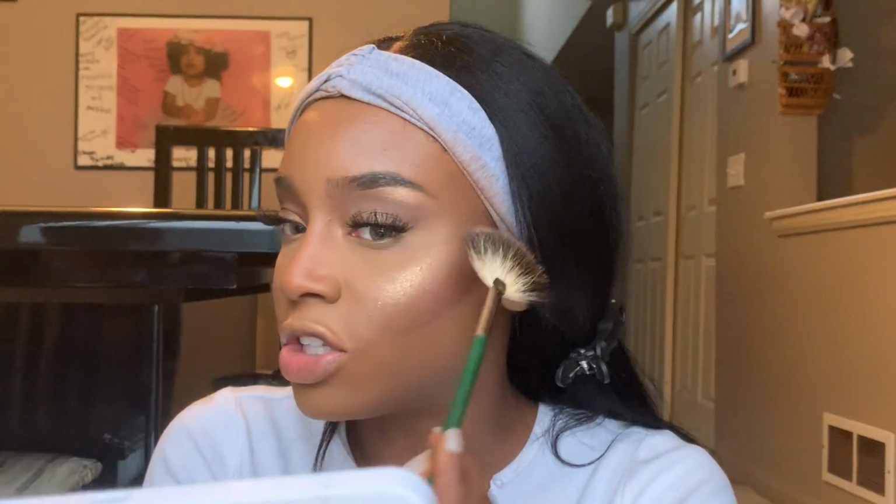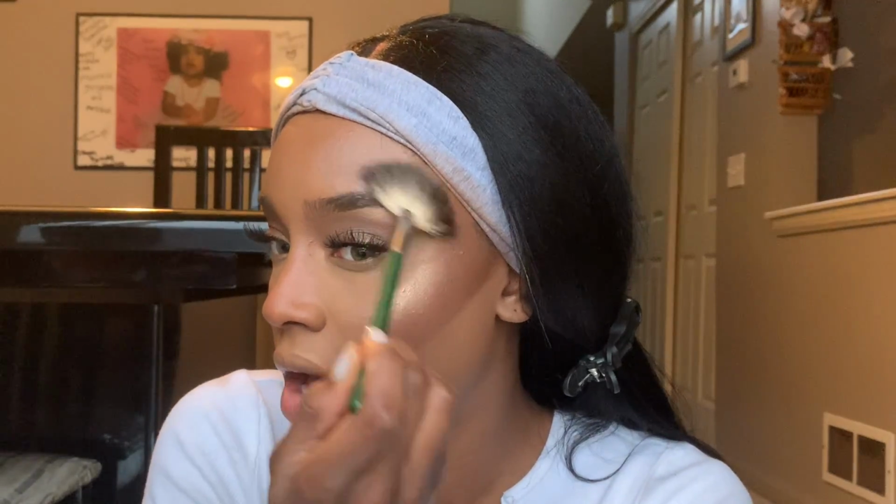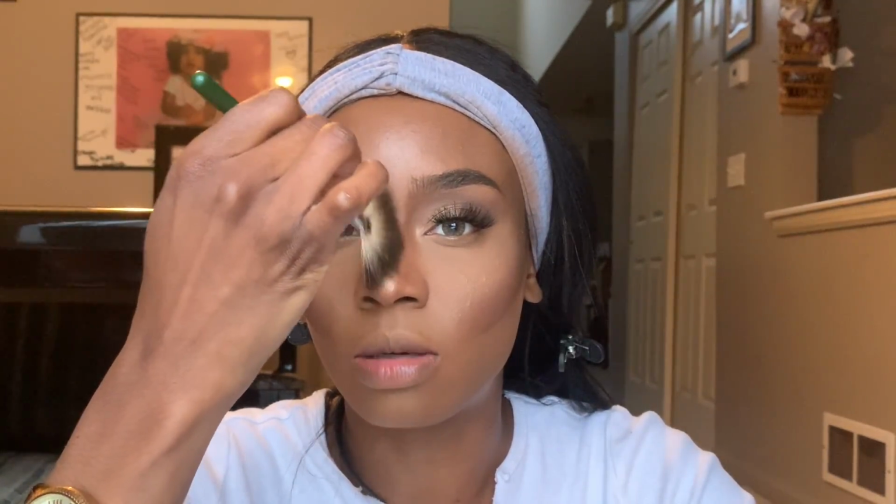Like, excuse me? Like, did you say something about my highlight? I thought I heard you. You said what about my highlight? I haven't used this highlighter in so long and I have no idea why. Look how fire it looks. I apply some highlight to the tip of my nose, and I also apply some right here on the bridge.